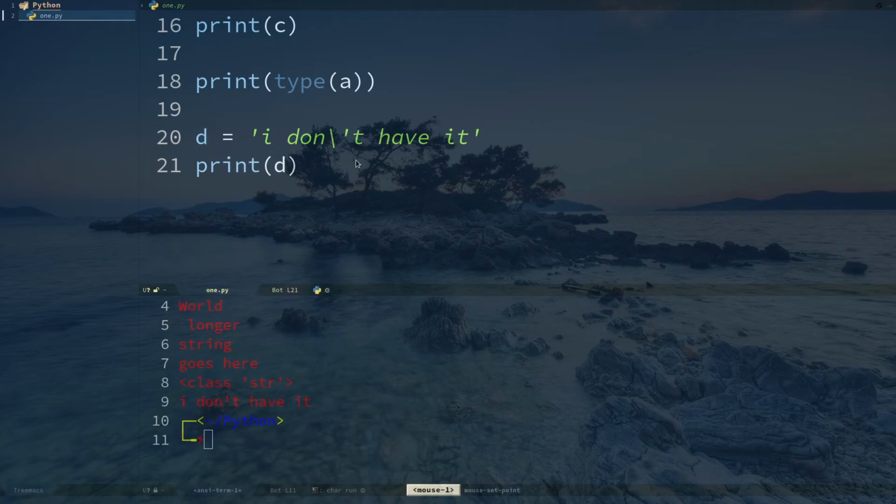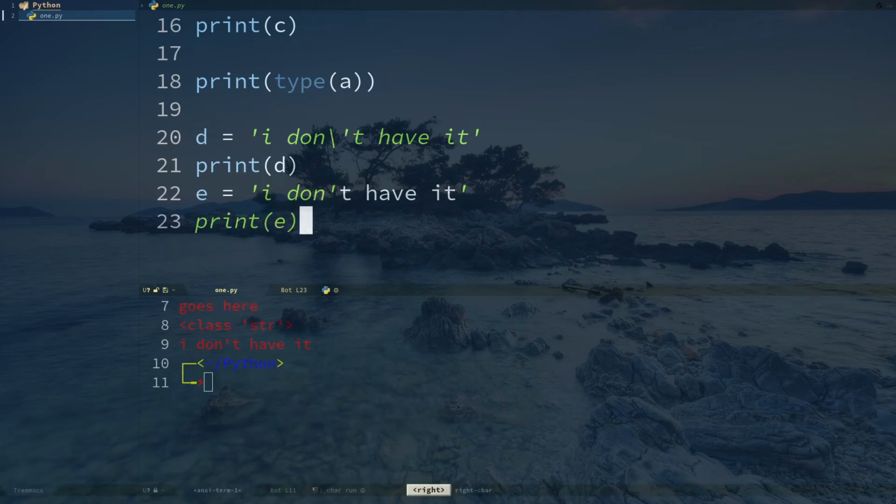But instead, if you try something else like e equals single quote, I don't have it, and if you do something like this, this is going to be an invalid statement. It's going to pop up an error.